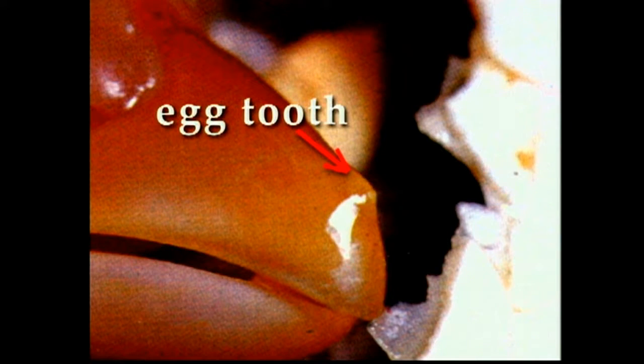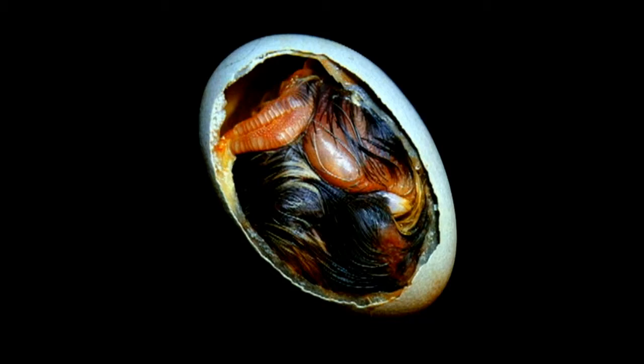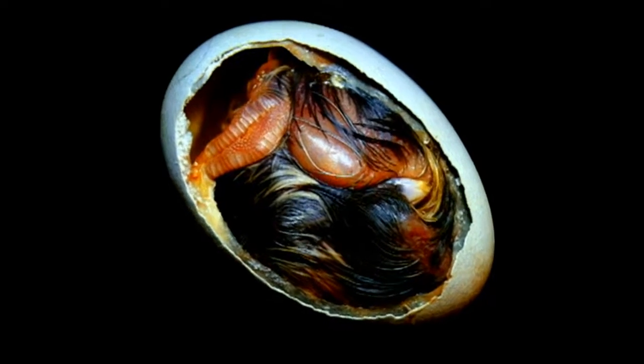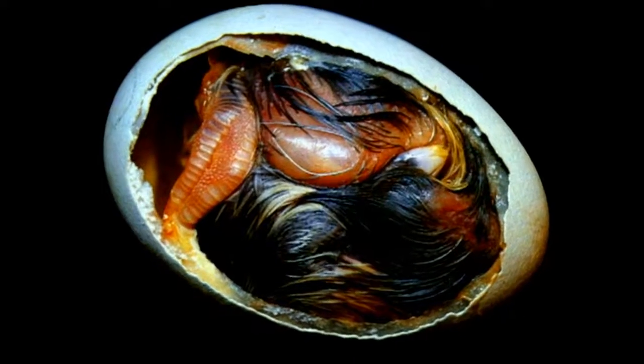And as he lives in this shell, he begins to get to where he's too big and he can't get enough air, and it's now the 19th day. Now, during this time, he has grown a little tooth on top of his beak. It's called the egg tooth. Now, most of us grow our teeth inside our mouth, not on our beak, but the little chick has this little egg tooth. And on the 19th day, he takes that and he pokes a little hole into that flat end of the egg where the air is. That's called the air sac.